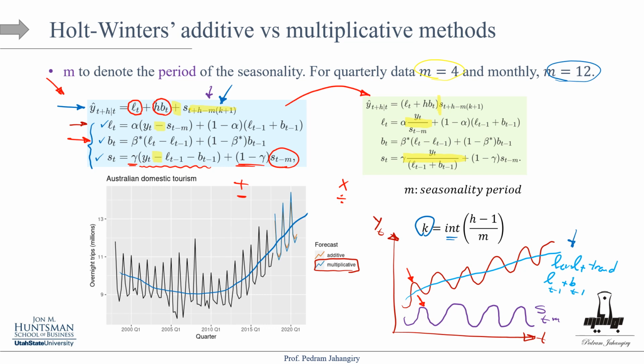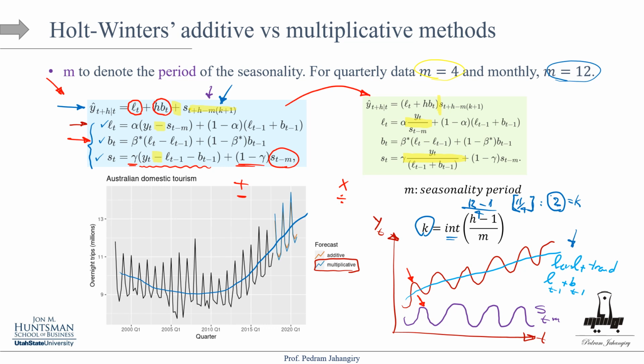For example, if you're forecasting 12, in this example let's say this is quarterly, 12 quarters in advance, you're going to subtract 1 and then divide it by 4. So it's going to give you the previous cycle in the last year, right? So it's going to be 11 divided by 4. And the integer part of that is going to be 2, if that makes sense. So I can use this notation: the integer part of 11 divided by 4 is going to be 2. So your k is going to be equal to 2 in this example.